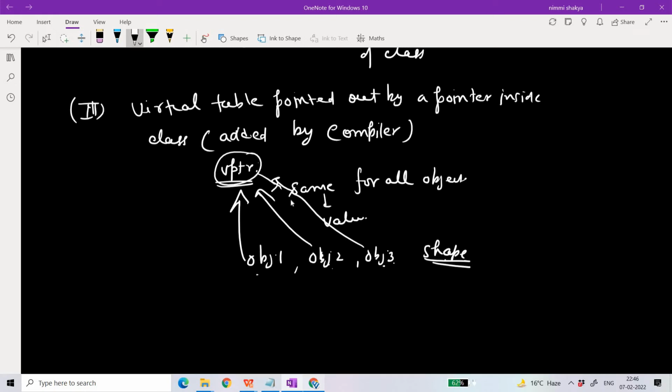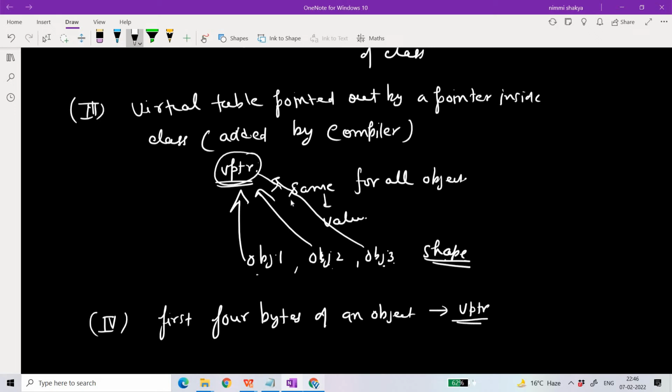The next point is that whenever you have a virtual function in your class, which means you have a polymorphic class, in that case the first 4 bytes of an object represent the vptr, which means the address of the virtual table.